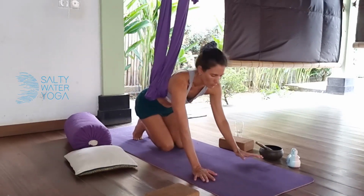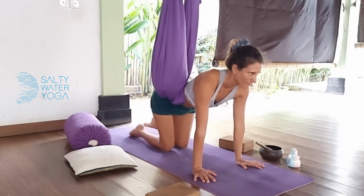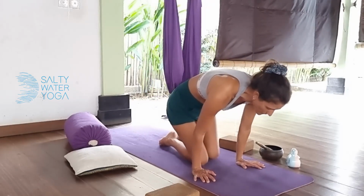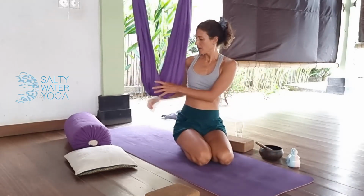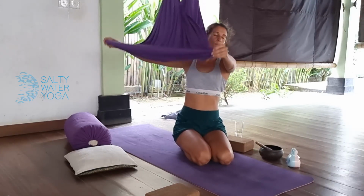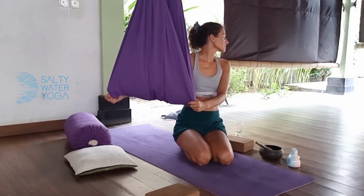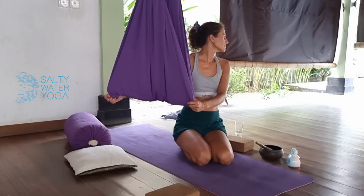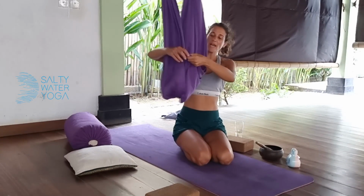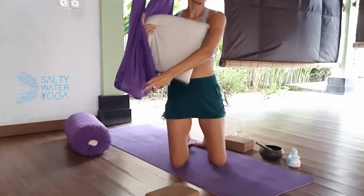You can leave the swing for a moment. Untuck your toes if they are not untucked yet, and tap them on. Come in front of the swing. Fold the swing in two. So the swing is very wide, just place it double. Fold it in two in that case. So you have the two ends together. Then bring the cushion inside.